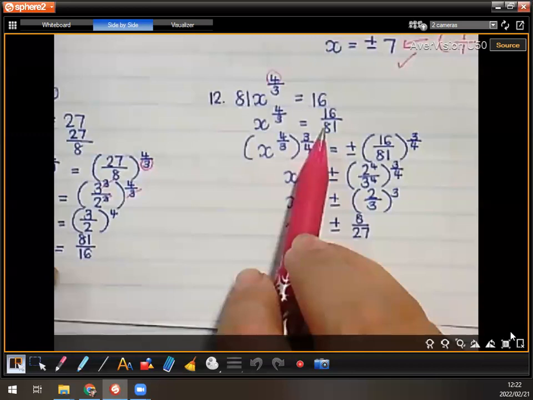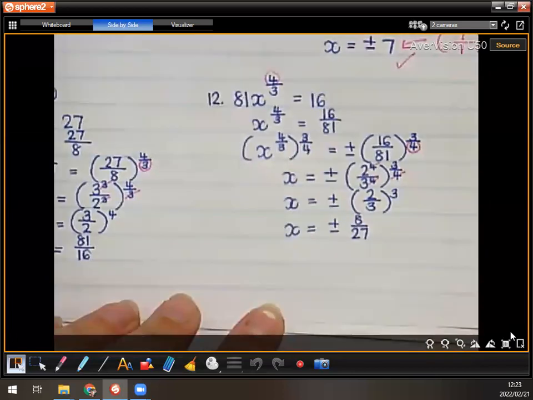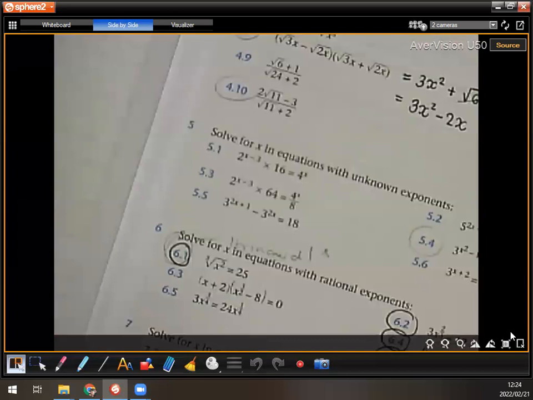Okay, number 12. This is another one where we have to remember our plus minus because the numerator is even. So move that 81 over to that side. When you have 3 over 4, if you swap that, you get 4 over 3. So you raise both sides to 4 over 3 and you put your plus minus in that line already. The denominator here is 4. You need to write 16 as 2 to the 4 and 81 as 3 to the 4. So that those 4's will cancel out the 4 in that denominator. And then you have 2 over 3 to the power of 3, and then you must raise each of those to 3. So 2 cubed is 8 and 3 cubed is 27.